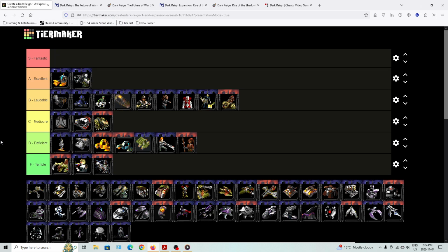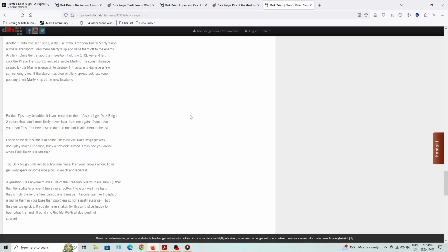So, the vehicles. Actually, before I jump into the vehicles, there is something I want to note. I went through looking to see where I could find some information about unloading units one at a time, and found this. If you hold the control key and left click the phase transfer to unload those units, you unload them one at a time. That can be a useful way of using them to do damage without detonating them on top of each other. I don't think the phase transfer can be damaged, right? So pretty effective, I think.